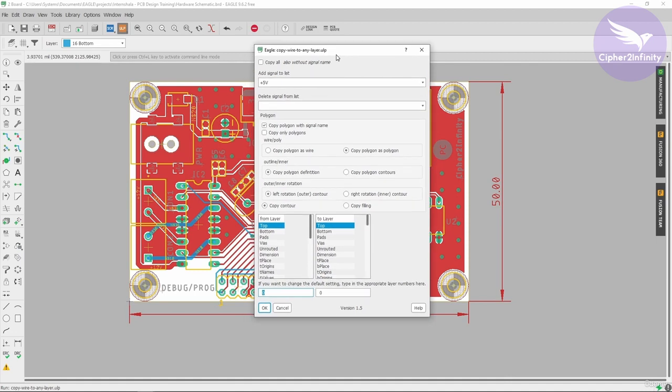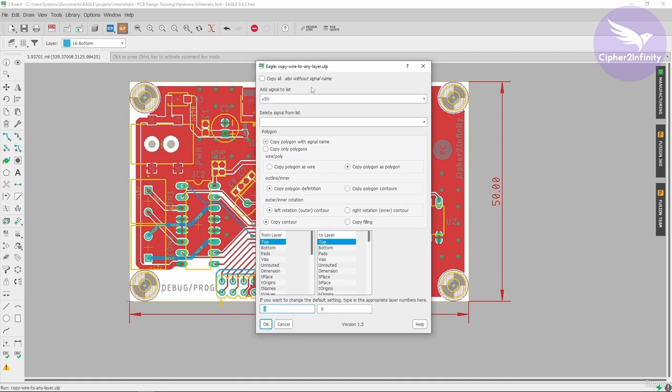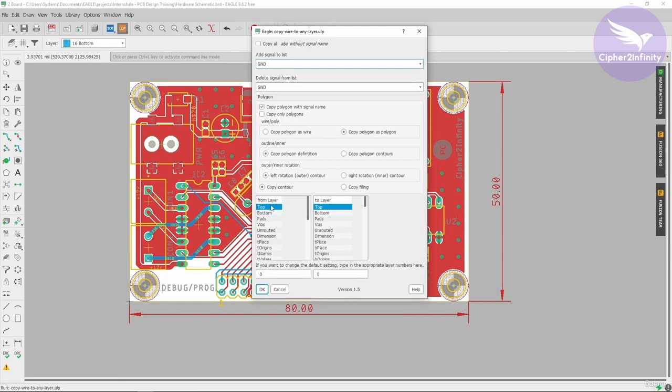And later here you have to give some information. For example, we are creating the polygon for the bottom layer and the name of that polygon is going to be ground. So we have to select ground here and make sure copy polygon as polygon is selected. Then we are creating the polygon on the bottom layer from the top layer.